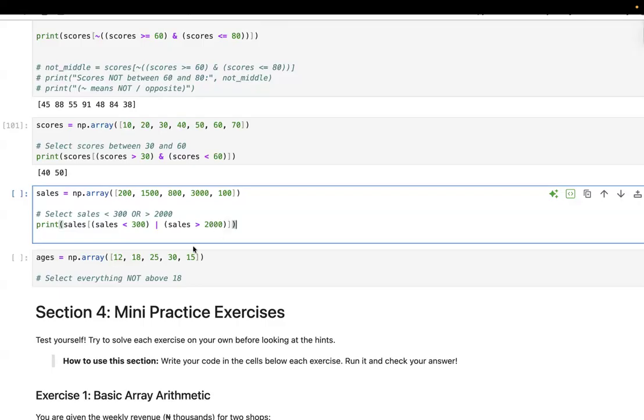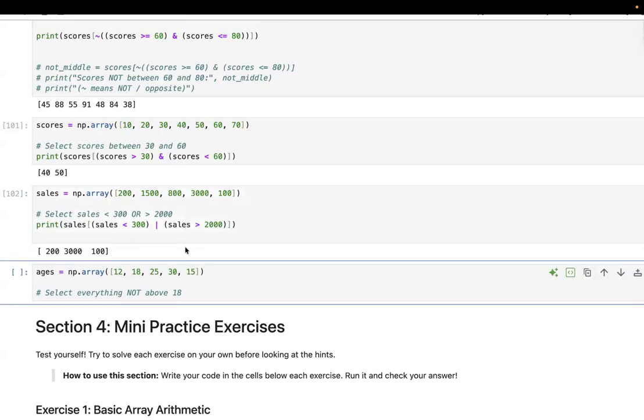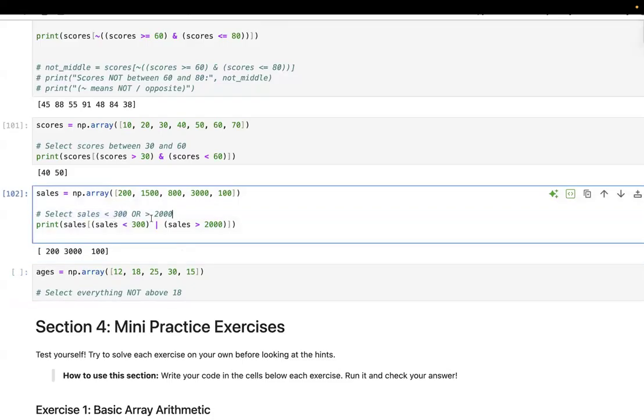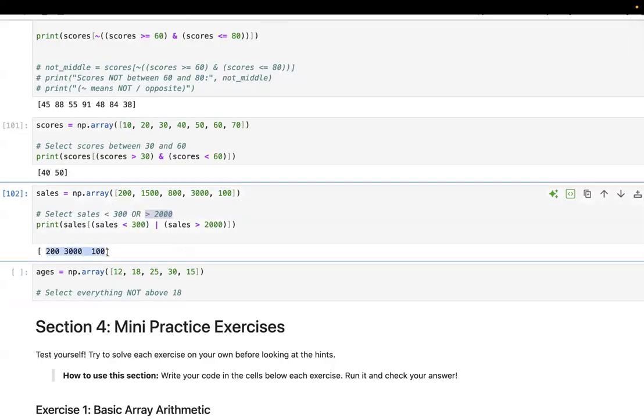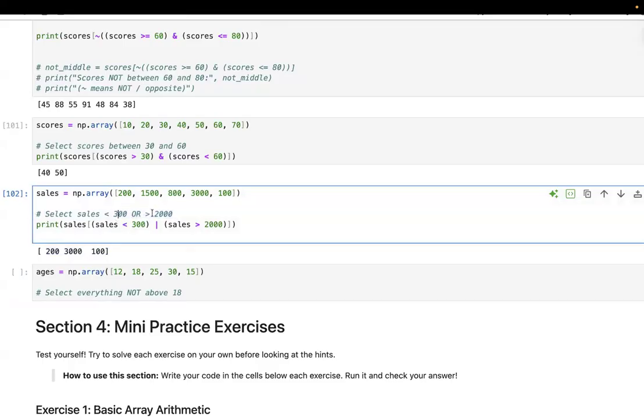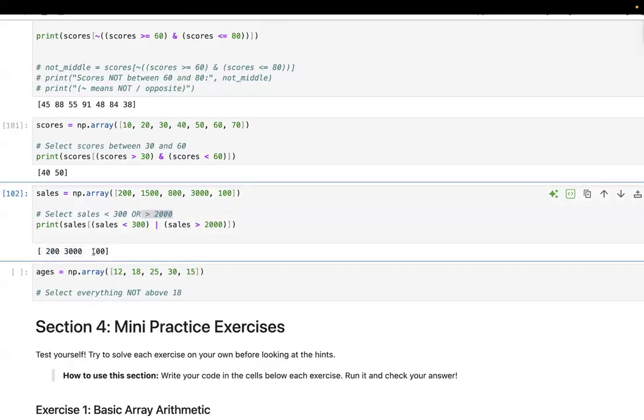Close the bracket. That's it. So you just selected sales that are less than 300 or greater than 2,000. So these are the extremes. Everything in here is either less than 300 or greater than 2,000. That's why we have 200 and 3,000 and 100.